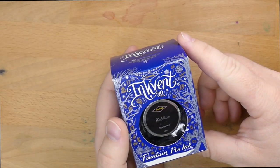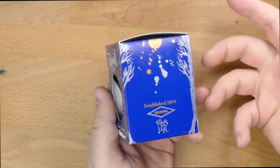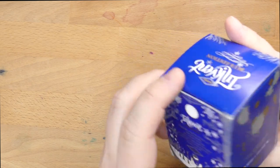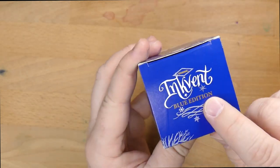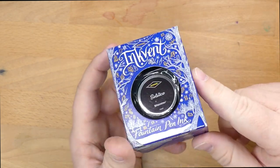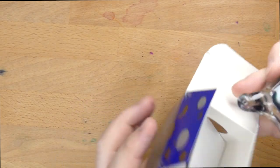Hello folks, welcome to InkDependence. I'm Mike, and today we're taking a look at this ink. This is from the InkVent collection for 2019, so there was a very short video made on this. They went ahead and took all those inks and made them into the Blue Edition — right there on the lid. You can find all of the inks I did for 2019's official Diamine InkVent in the Blue Edition, at all kinds of Diamine dealers.